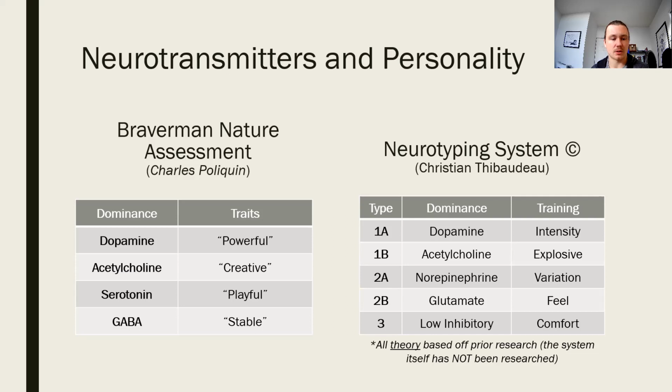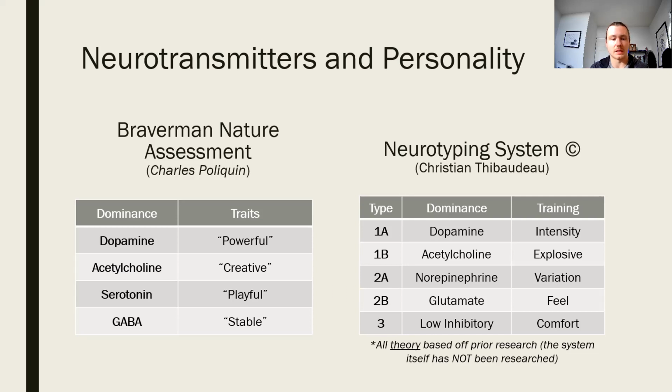Then finally, we come to the GABA type. They're characterized as being stable, and it's a little bit different than, say, stable in terms of personality and neuroticism. Stable, they're the ones that you could count on. They're very accountable. They like organization, structure, and they function well in very comfortable environments. They like to control things just to avoid any potential danger. So they show some harm avoidant behavior or inhibitory behavior. But what they do to protect themselves is to control their environment as much as they can.